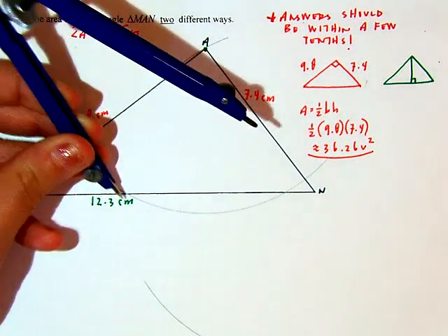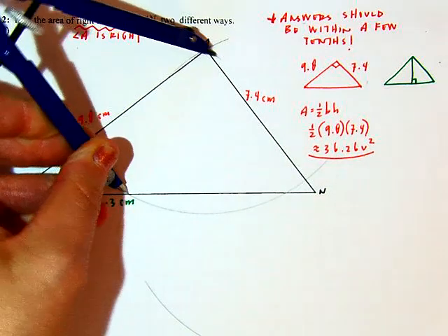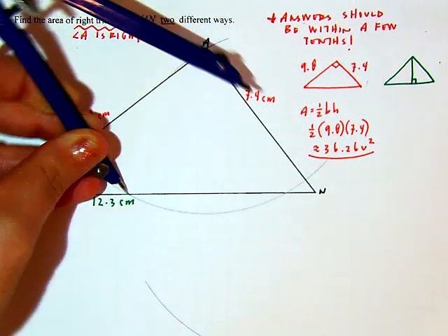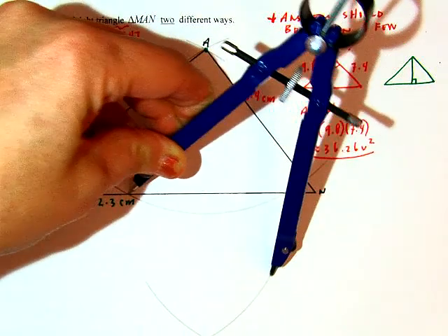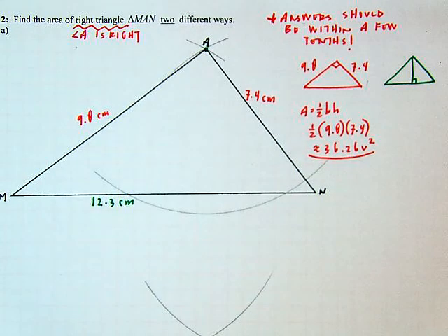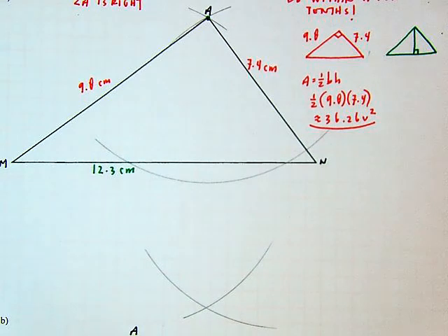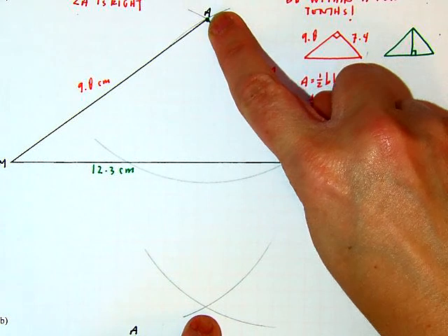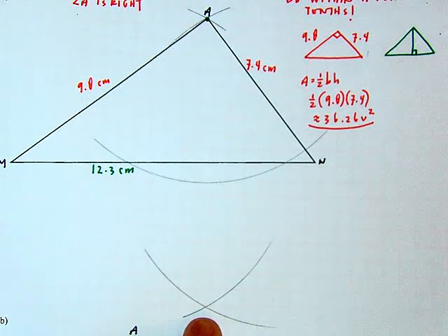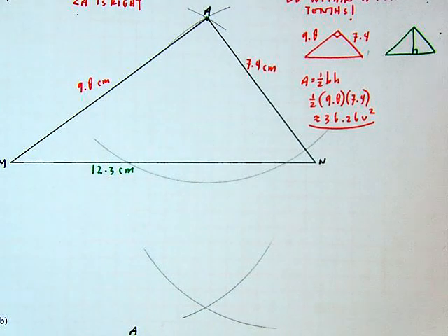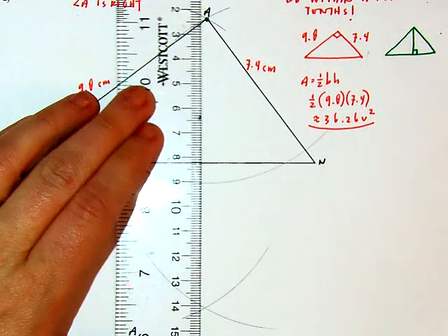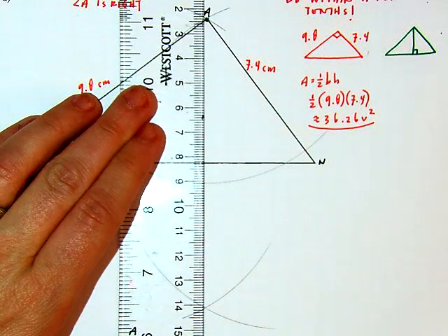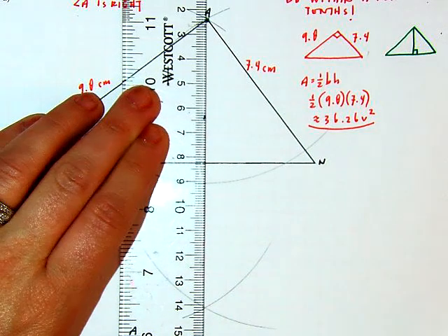Okay, so now I'm going to go over here and verify that we're at A. Yep, great. And then down below, where does it slice through? Right there. Let me slide up so you can see it all. All right, so I see that I have these points of intersection here and here. So I'm going to take my straight edge, my ruler, and connect from A to that point of intersection right there.